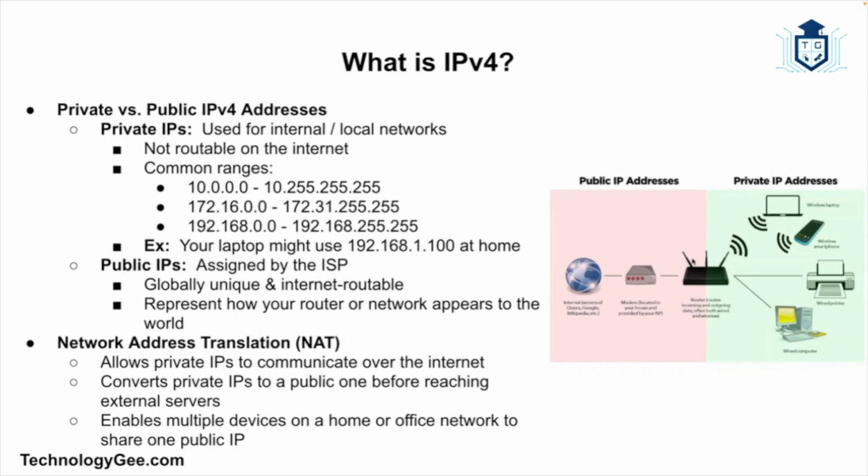The process that makes all of this happen, converting between a public IP address and a private IP address, is called network address translation, where your router converts its public IP to the private IP so that the information can get from whatever resource you were trying to request back to the device that actually requested it.